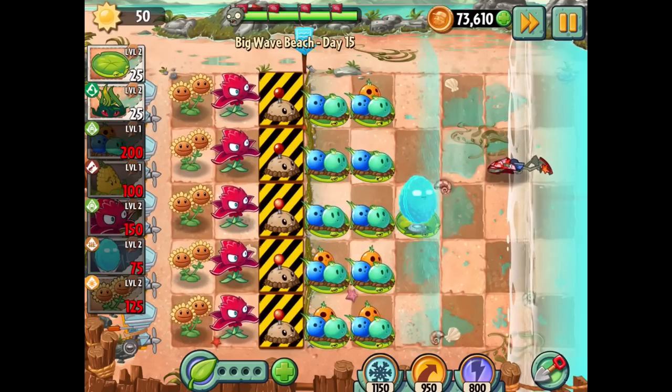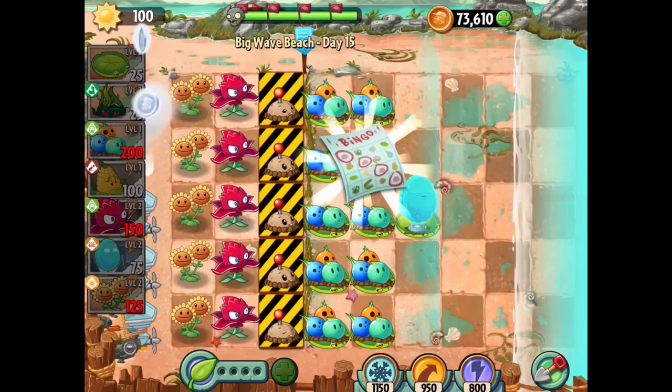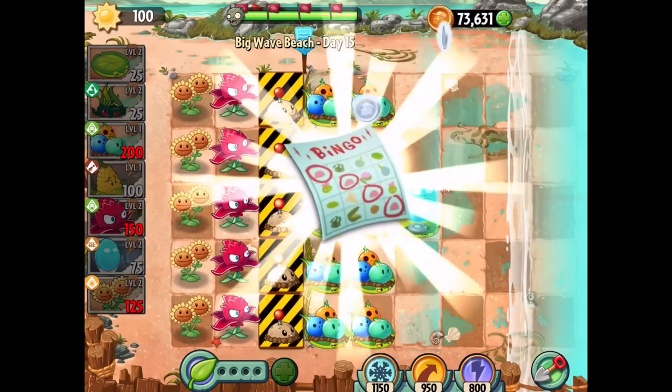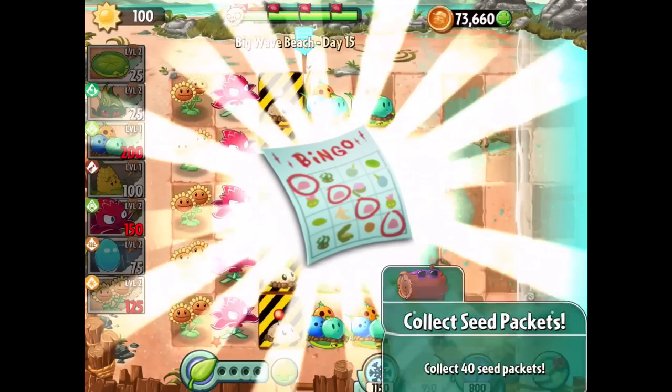There we go, okay, I'll take it, that's a win. Day 15 and we get a bingo card. Guess somebody's having fun during their vacation playing some bingo. Can we actually read this one? That'd be cool, because last world we didn't have that.